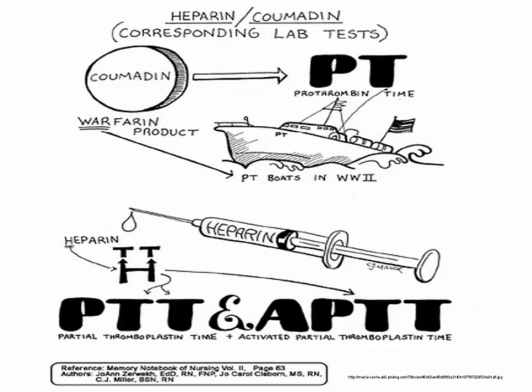Fibrin degradation products are useful in the diagnosis of problems such as disseminated intravascular coagulation (DIC). PT and INR are most commonly used to monitor therapeutic levels of warfarin, and warfarin therapy does increase the INR. The normal range is between 0.7 to 1.8, and therapeutic warfarin levels — depending on the indication — should maintain the INR between 1.5 and 3. When the effects of warfarin are no longer present, the INR returns to normal levels. Warfarin therapy does not affect the white blood cell count, serum ferritin levels, or reticulocyte count.